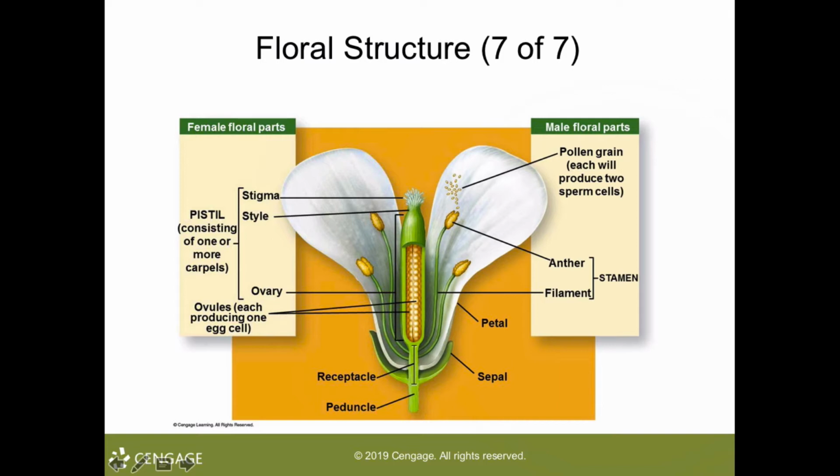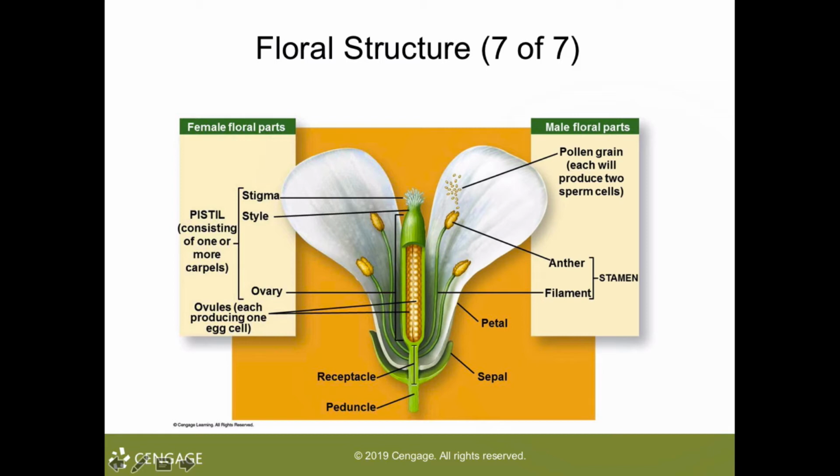Each pollen grain produces two cells. One will divide to form those two male gametes, those two sperm cells. Class is giving you hints right here. One pollen grain will eventually form two sperm cells, and the other produces a pollen tube. I repeat, the other cell will produce the pollen tube to allow the sperm cells to travel to reach the ovule.